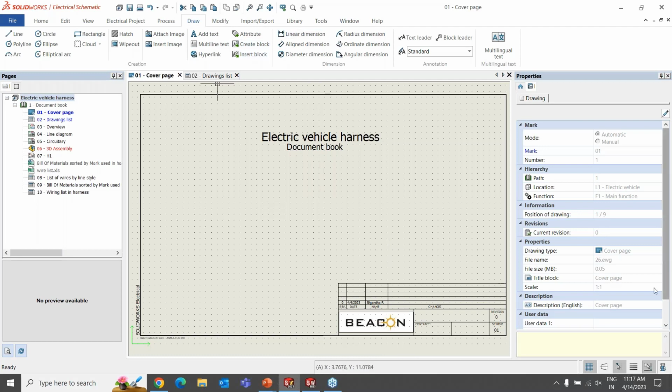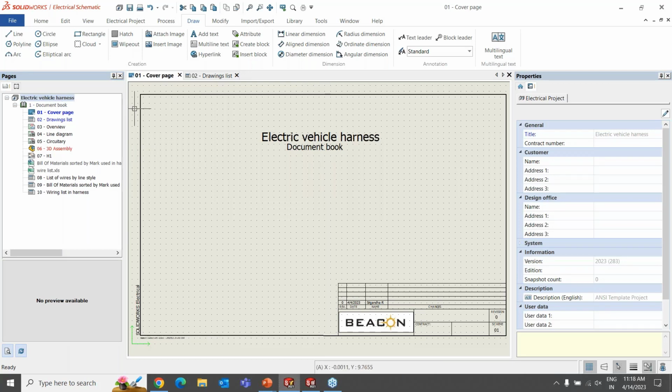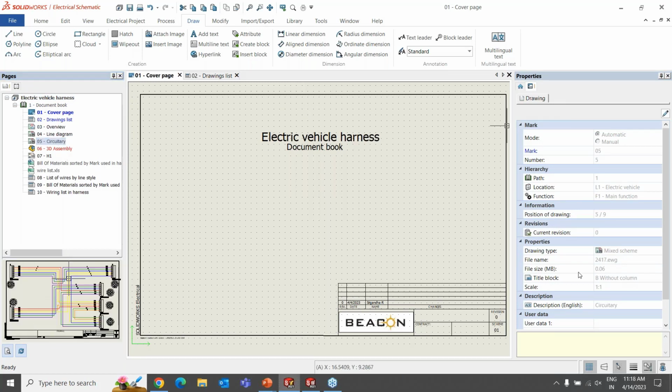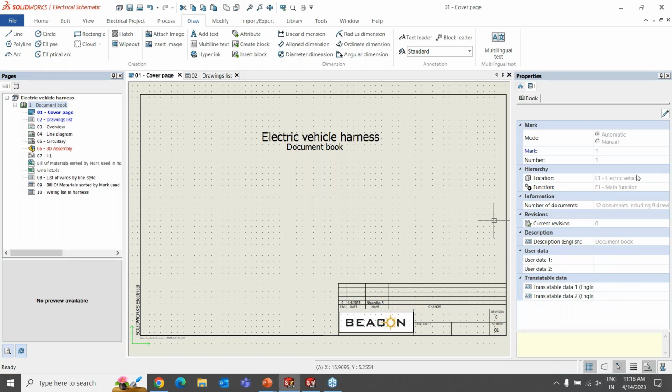So as you can see, this is the interface of SolidWorks Electrical, and for this particular demo set, I have created this project which will allow me to show all of its capabilities, and we'll be able to view the same. Okay. So the first page that you can see here, the project data is available here, and as and when I'm moving to any kind of topic that I'm choosing with the help of my cursor, you can see a versatile property panel that is also changing in such a way that I will be able to immediately change all the data on the fly while designing. So I don't have to individually go and make any property changes.